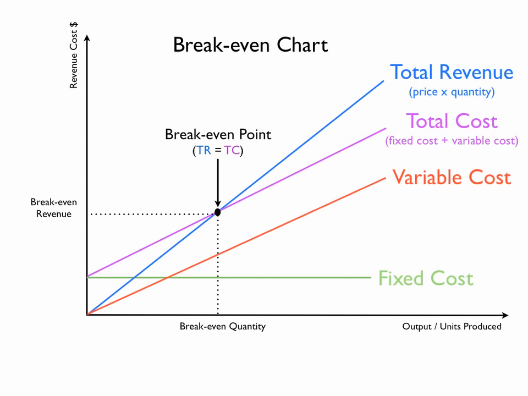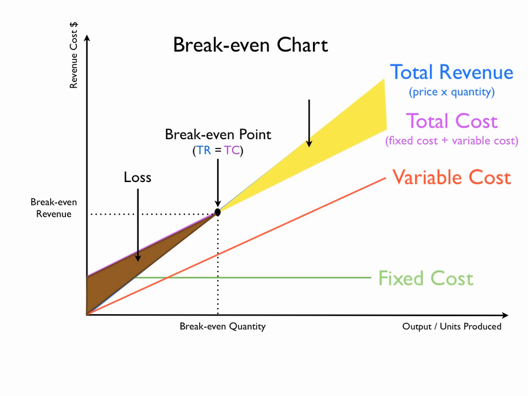Anything below the break-even point, where the total cost is greater than the total revenue, is a loss. And anything above, where the total revenue is greater than the total cost, is a profit. Suppose that the present output of the business is greater than the break-even output. Thus, the difference of the two gives us the margin of safety. This indicates the extent to which the existing sales exceed the break-even level of output. The greater the difference is, the less vulnerable the business is to changes in the market.